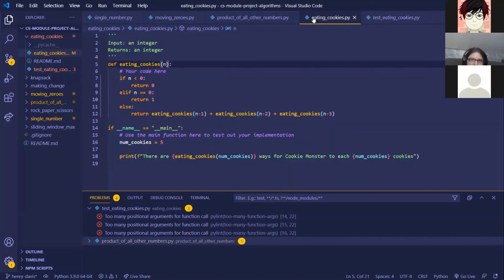My PEP 8 says eating cookies is not callable, and also that one of my lines is too long. But it still runs. Eating cookies is most certainly callable. A function is callable. It gives me a little orange line and it fusses, but it still works, so I don't really know what's going on with the eating cookies thing.